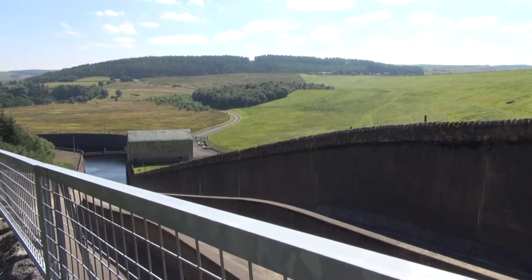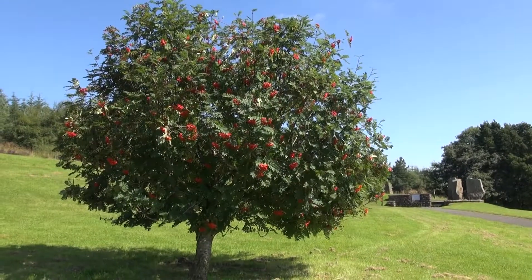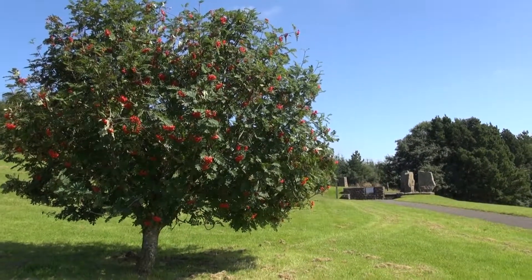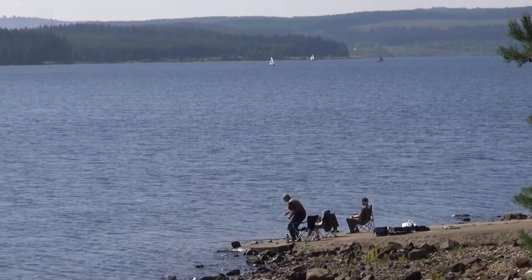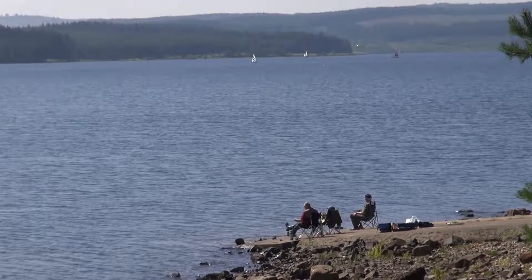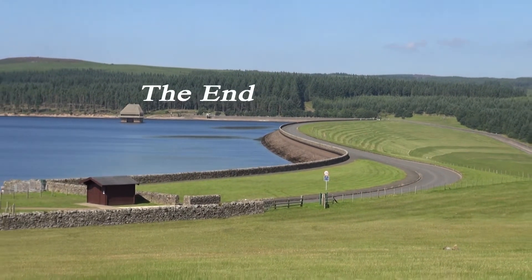The shed in the bottom is where the generator is held. It was opened by the Queen on the 26th of May, 1982. The parklands all the way around Kielder Water are well kept and maintained. Many, many people enjoy the use of Kielder Water and it's much commended for a day out.